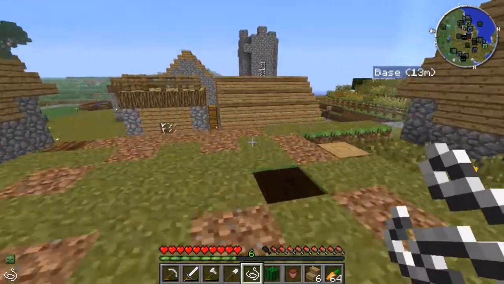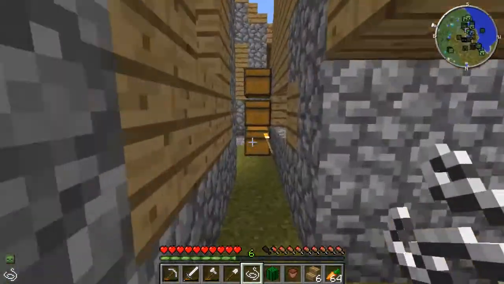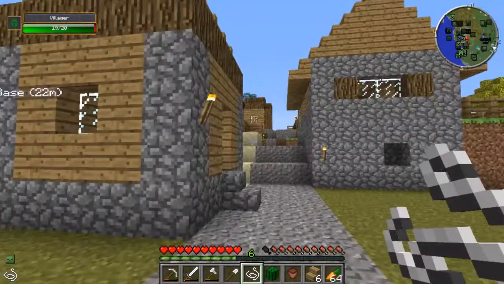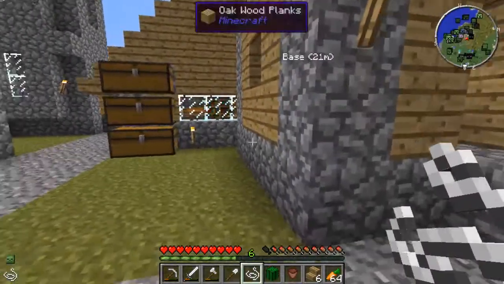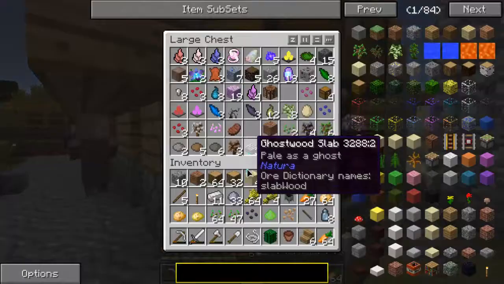Let me put some stuff up. I've been trying to make it look nice, guys, pretty much is all I've been doing. We will probably build a new house in here and redecorate some of these for the villagers. I think this has micro blocks in it. Don't quote me on that, okay? But I think it does.